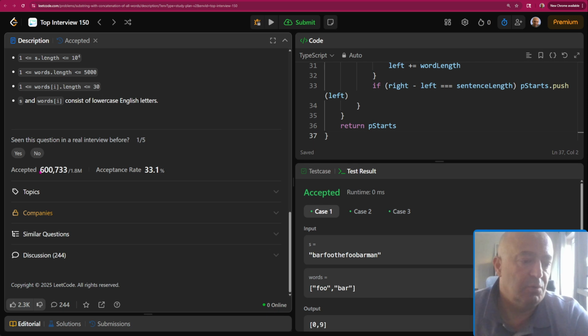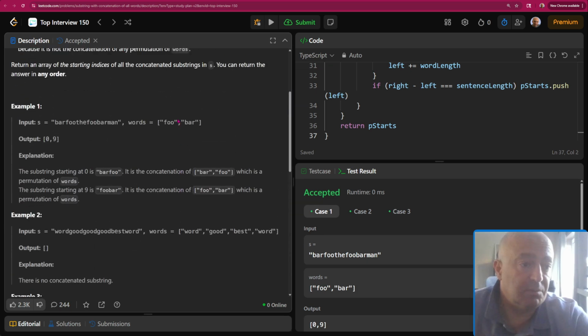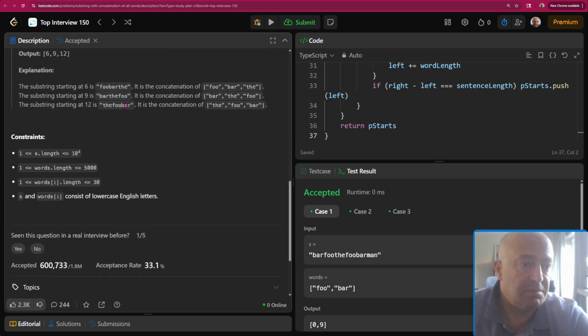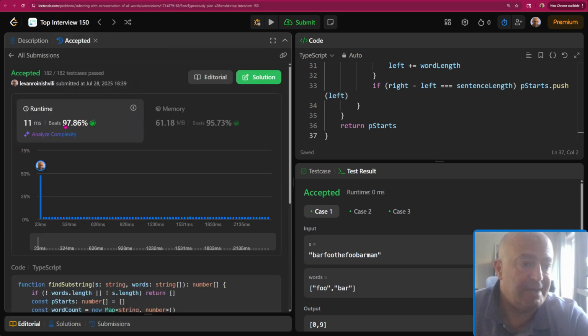But these ones that were actually submitted, 600,000 solutions, we didn't beat all of them. We just beat 97 point. Okay, so there are some solutions that are faster than ours, or at least as fast as ours, or maybe even faster. But for TypeScript, I think this is a decent result. Okay, great. That was nice.